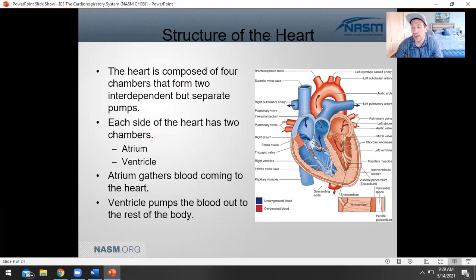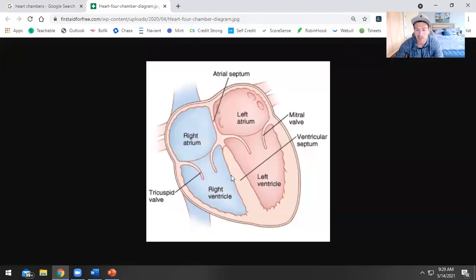So I always tell people, memorize what your left ventricle is responsible for. As long as you remember this chamber here is responsible for pumping blood throughout the body, and that's what you're measuring when you measure your pulse and you're feeling that contraction of the blood vessel and counting that beat, you are feeling the left ventricle contract. As long as you remember that, you can remember the rest of them.